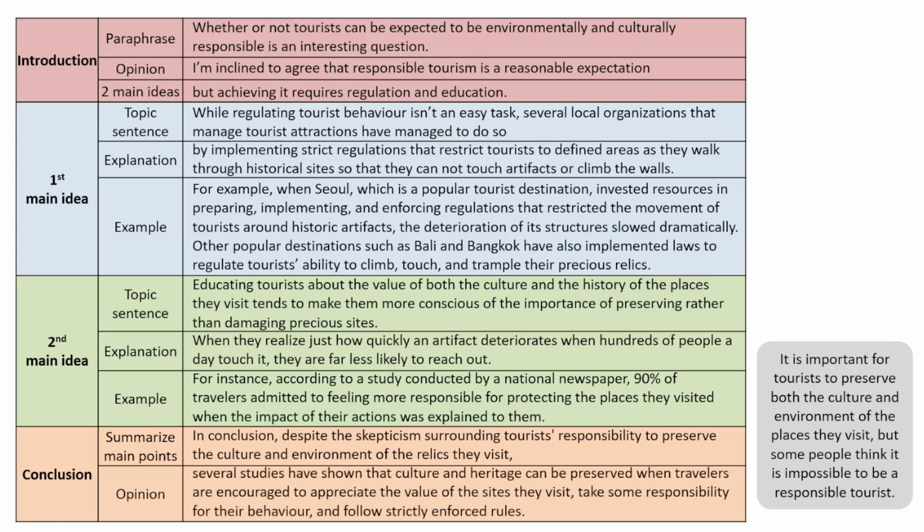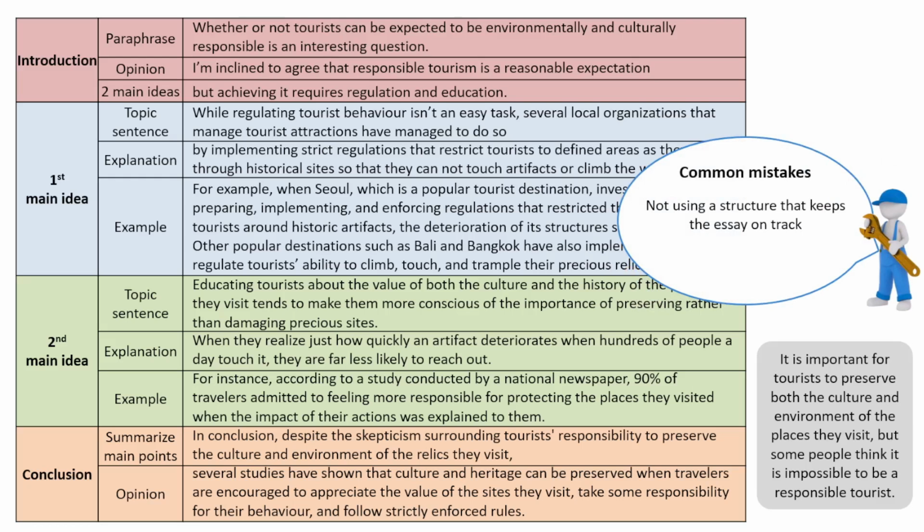And some of the common mistakes that test takers make include not using a structure that keeps your response on track. Remember that using the right structure forces you to do exactly what the examiner wants to see. So when the examiner gets to the end of your essay and asks herself whether you've clearly expressed what you think about that question, you really do want the answer to be yes.